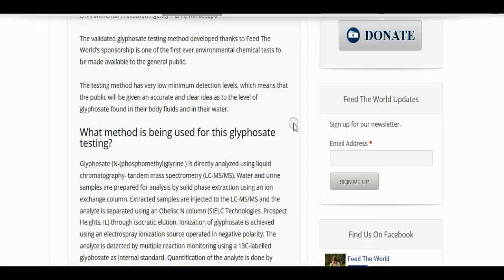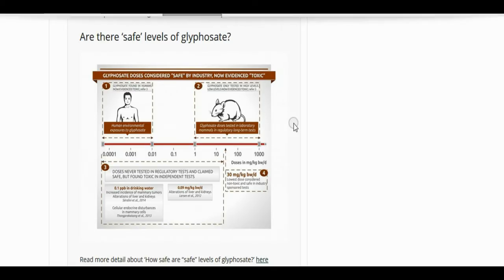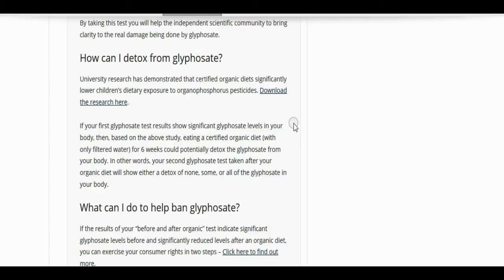If you click the facts button there like I did, it'll give you all this stuff. You can pause it and read it or go to the link if you want — I'm not going to read through this whole thing. But this is great. There's really never been a test for this that's been widely available to the public. All you have to do is fill out the form on the bottom and send in your payment.